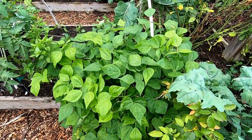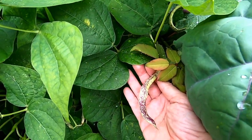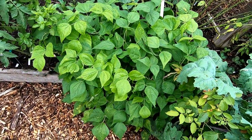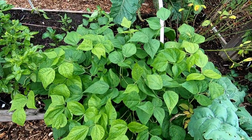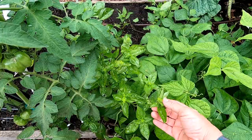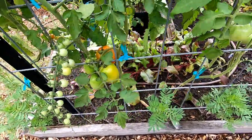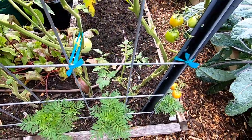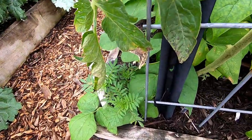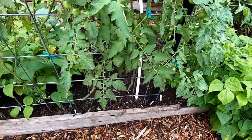To the right of the tomatoes we have bush beans. The variety is dragon tongue — you can see how pretty this is. It's a yellow bean that has black speckles or striations on it, very tasty and extremely prolific. I believe I have two squares growing with these green beans. Right beside the tomato we have some basil that's starting to go to seed — I have not been harvesting it enough. Now planted at the base of the tomatoes is marigold. For some reason this year I did not get good germination on the marigold seeds. I only got one seed germinated on this side and everything else failed to germinate. So today I'm going to be replanting marigolds — it'll probably be late in the season but that's okay.